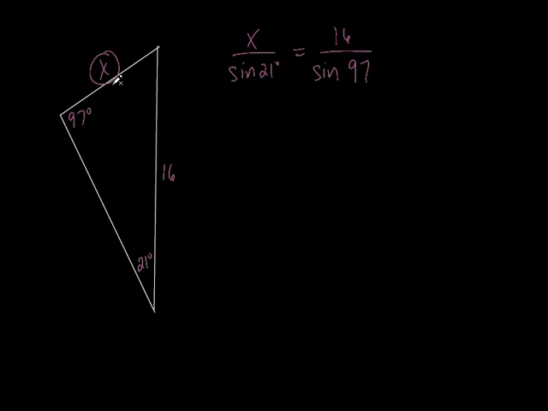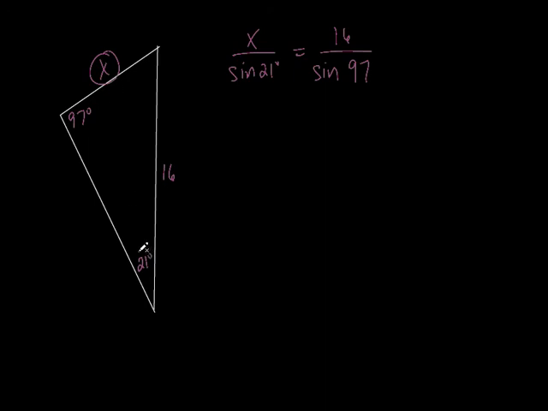I couldn't just use sine, cosine, tangent, because there is no hypotenuse, because there's no right angle. So you take whichever variable you're trying to figure out and put it on top. If it's one of the lengths of the sides, I would put that on top. Find the angle that's opposite. And you would have to know that. If they didn't tell you the angle opposite this, you wouldn't be able to do it.